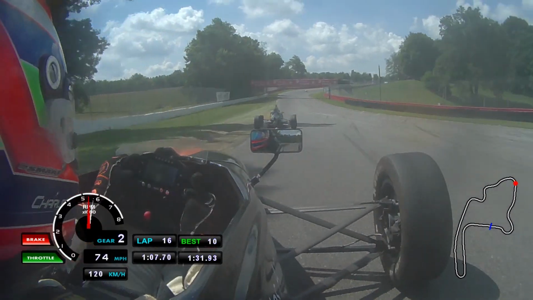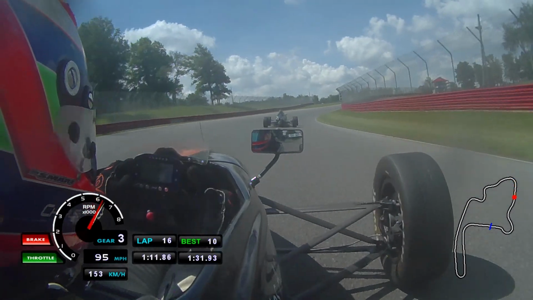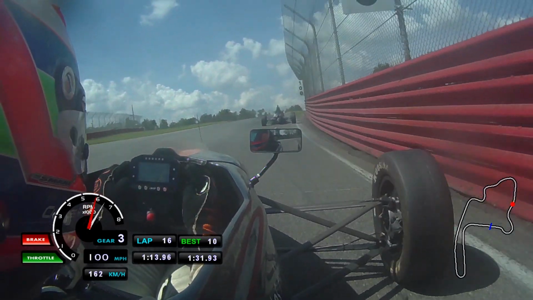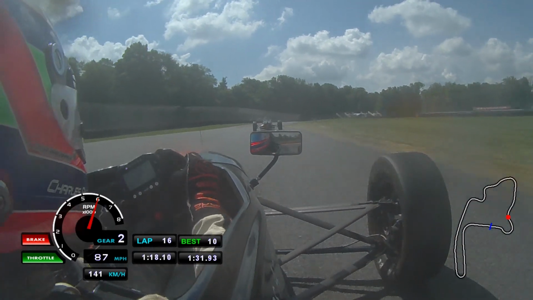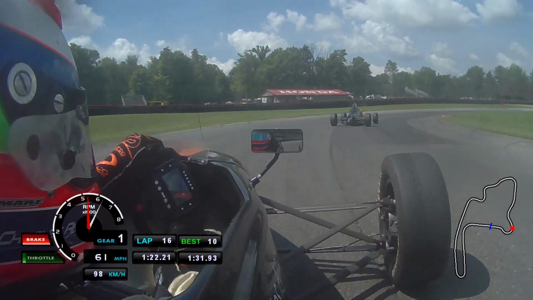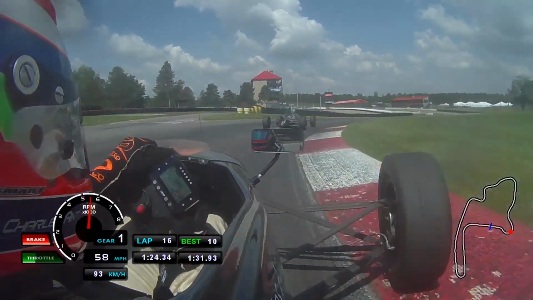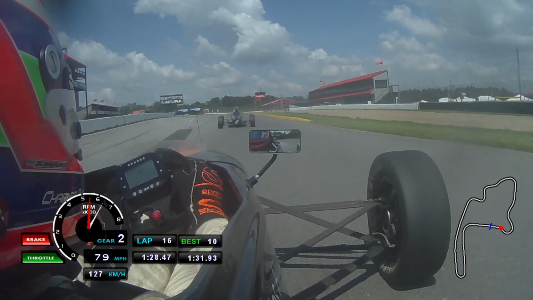Oh, big oversteer. Now the car is starting to become a little bit of a handful.